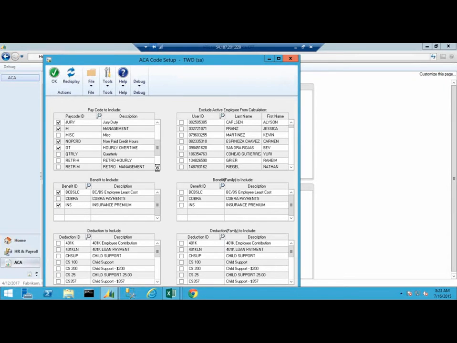The first one is jury duty. It doesn't make any difference if you have a full-time or a part-time employee. They go on jury duty, you don't pay for it. That's perfectly okay. But you must credit their hours as if they had worked. The second one is military deployment. If you have an individual in the Guard or Reserves, they go out, they're deployed. You don't have to pay them, but you have to credit their hours. The third one is the one that's been around a long time, and that's FMLA.